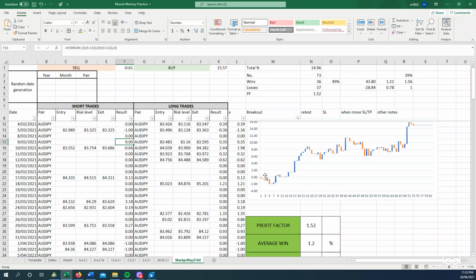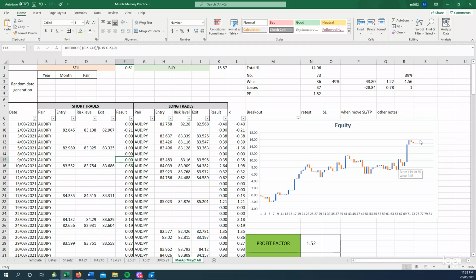Now on the side I have an equity curve of the back-tested trades, and as you can see, the ups and downs of the equity curve. This one's max drawdown, which is from that point to there, doesn't look too bad. It looks about 12 to 6, so a 5 to 6% max drawdown, which is acceptable according to my trading strategy.